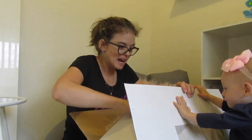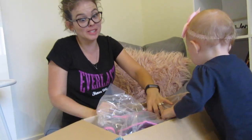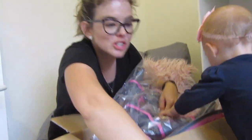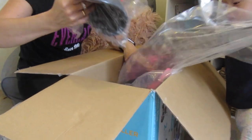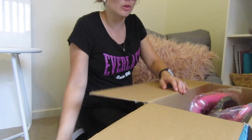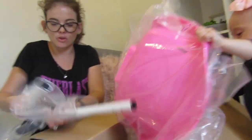We have the box open now. She wants to help! This is the little seat part. We've got the little tools and the instructions, this is the handle, I think this goes over underneath the steering wheel, we've got the front wheel, it has a little basket at the back, we've got the main part of the trike, the two back wheels, and the sun visor. Let's see how long this takes us to put together.